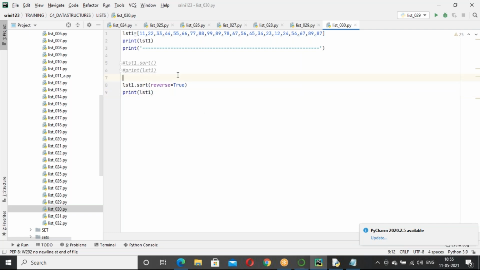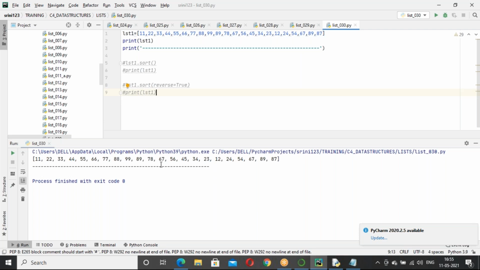And next you see the sort method. Sort method is used to arrange the list in sorting order. Now run it and observe. Is it arranged in sorting order, ascending order or not?